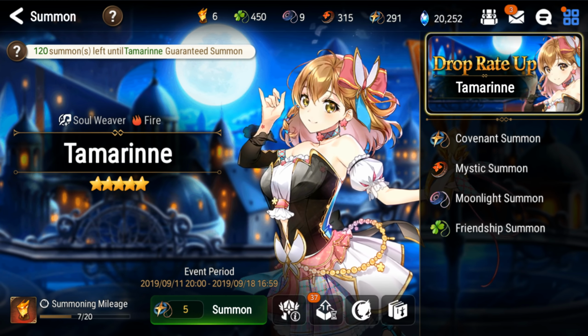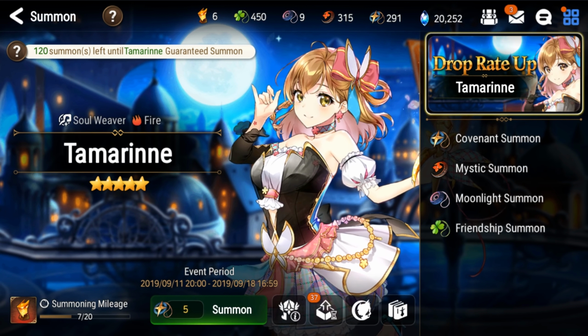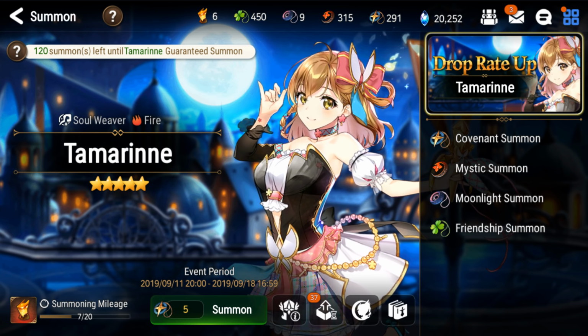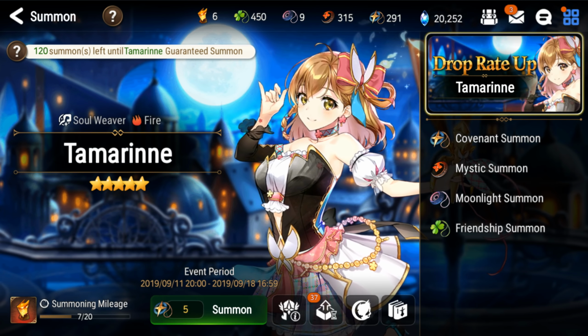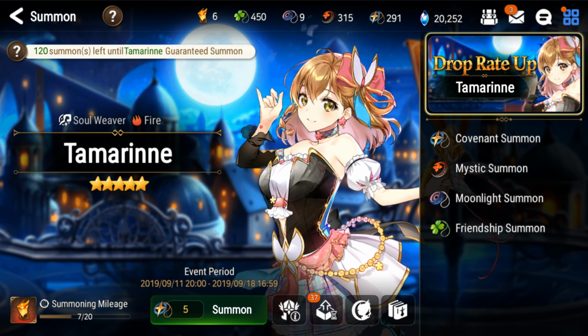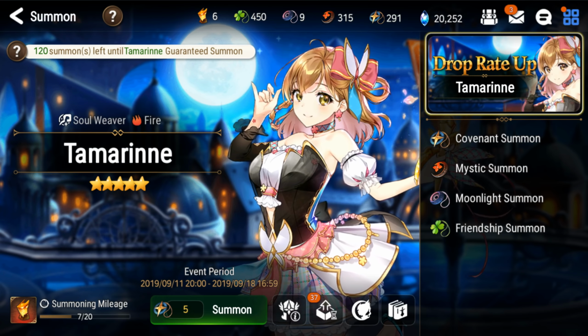So, today we are talking about Tamarinne, if you should pull for her, and while I don't usually do this for old heroes that eventually come back in rotations, I think Tamarinne is a special case because she is regarded as one of the top healers, or supports, because she does more than healing. For those that are newer to the game, we're going to go over Tamarinne's skills, what they do, why she is special, and hopefully decide for yourself.